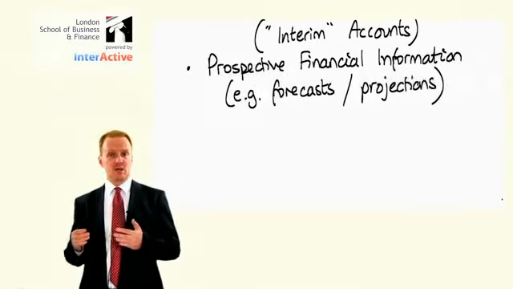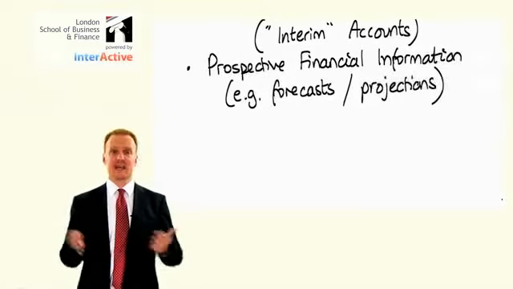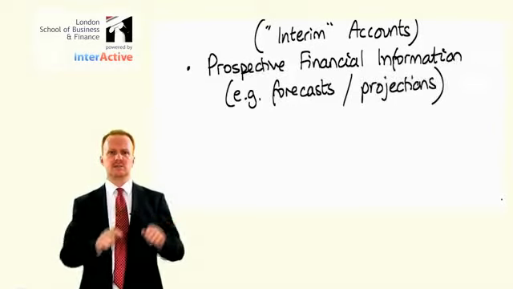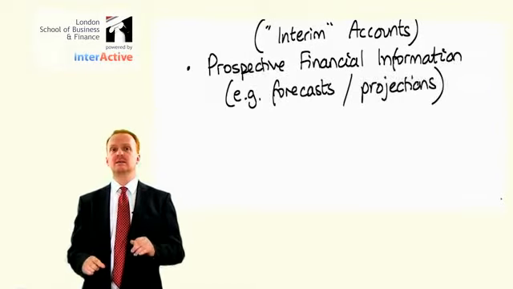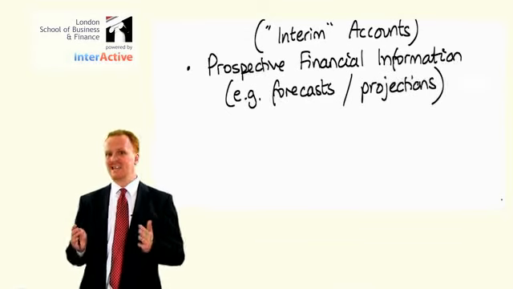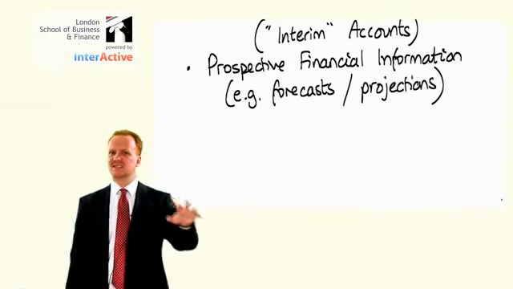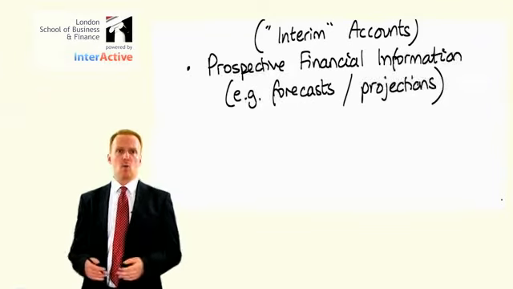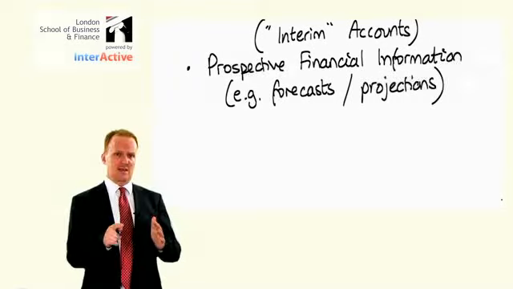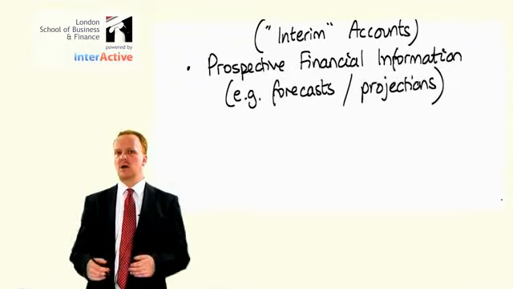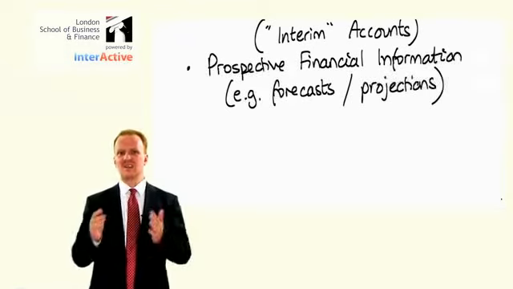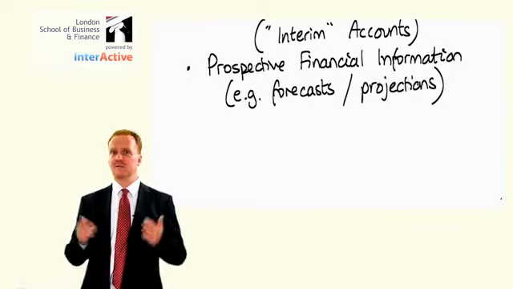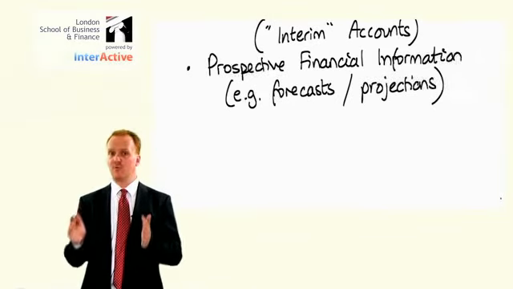So the company might come to you and say, here are my forecasts for the next 6 months, 5 years, who knows, and say, could you please check my forecasts and write a little report on them saying that you think they're okay. Realistically, the best we'll be able to do is to assess these forecasts and then give an opinion that says, as a result of our work, we haven't seen anything to suggest that these forecasts are not reasonable. Negative assurance.